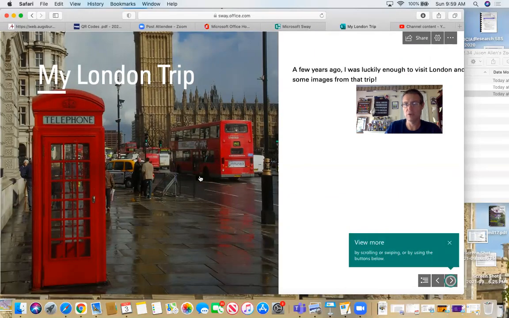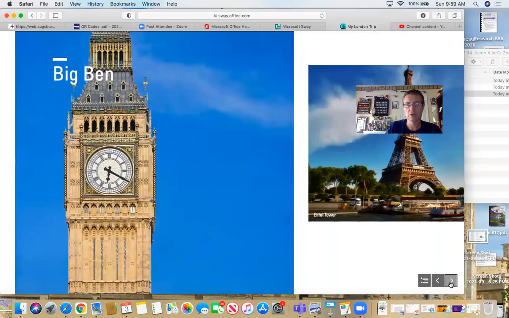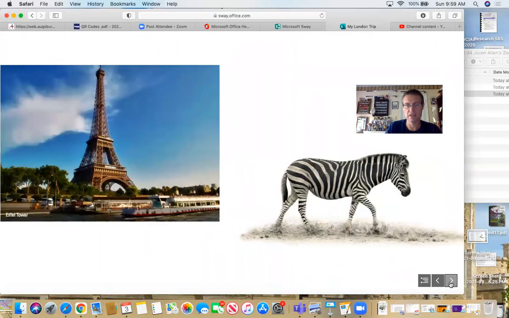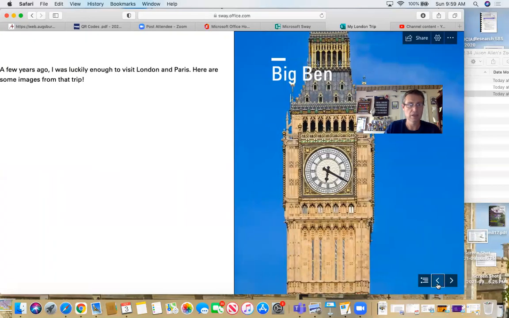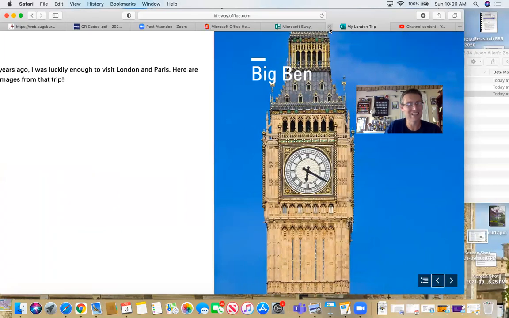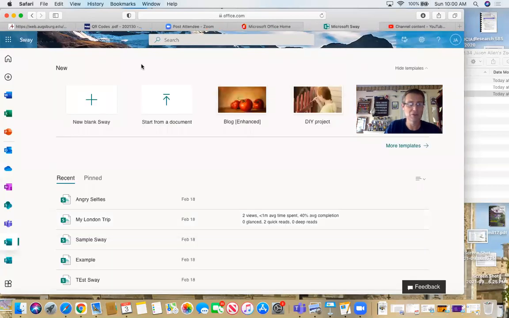Like this one, I went to London a few years ago, and this was an old example I did. I just put little things, boom, boom, and these were pictures that I had taken. There was no zebra in London. I was just kind of showing the examples. You can put them up there, and as you can see, it's just side by side. It's nothing fancy. I don't see it used very much, but I don't know if it's one of those hills that Microsoft is prepared to die on, so to speak.